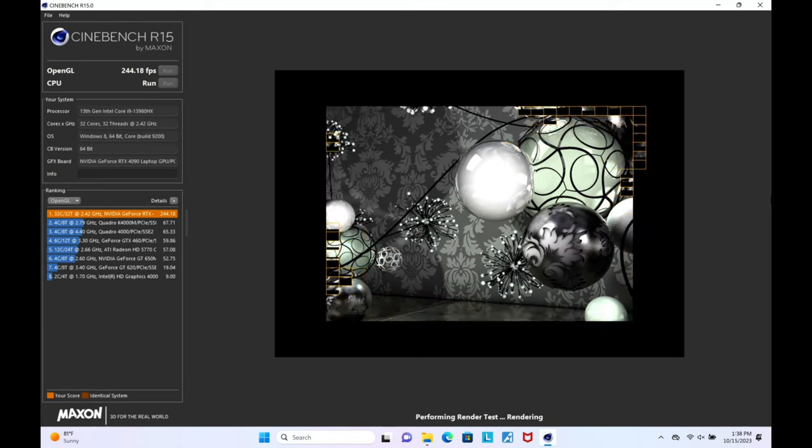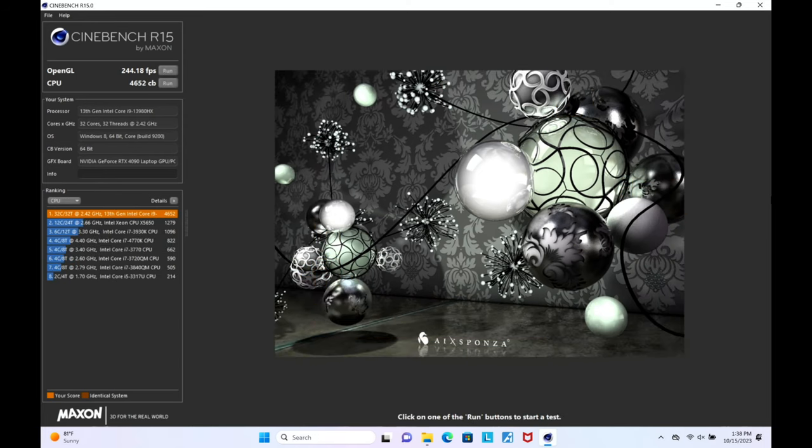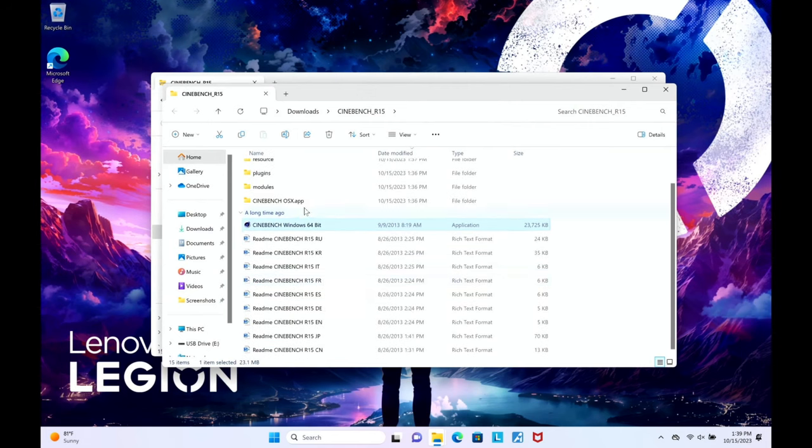I still run it because it's an easy one to run on a live stream. It doesn't take a lot of time. And look, we already got our score. That's impressive, 4652. So it's a very powerful CPU-GPU combination here. I don't think there's any doubt about it. So I took my screenshot of that. Let's save that. Let's go to another older one just for the sake of it.